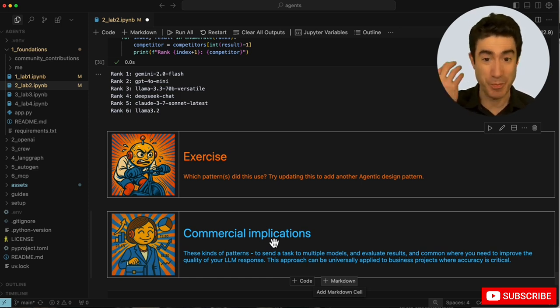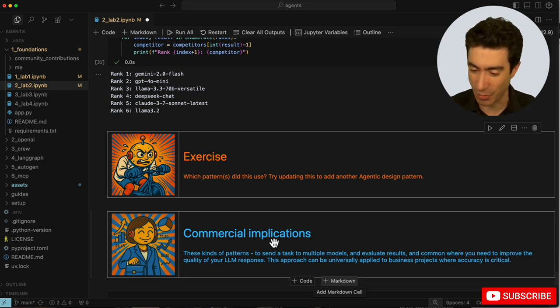So you should be able to pick whatever commercial problem you can think of that you're applying Gen AI to, whether it's a summarization kind of problem or a generative problem, writing an email, building a document, writing a business requirements document, and you can think of how you could apply these kinds of techniques, sending the request to multiple models, voting on the best outcome.